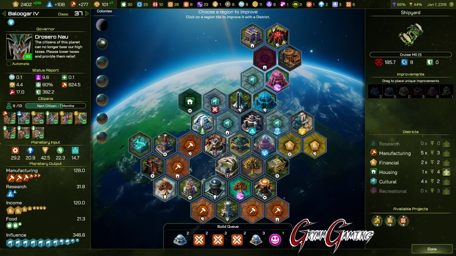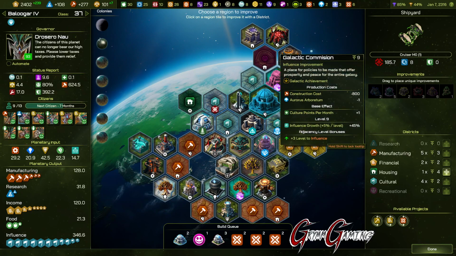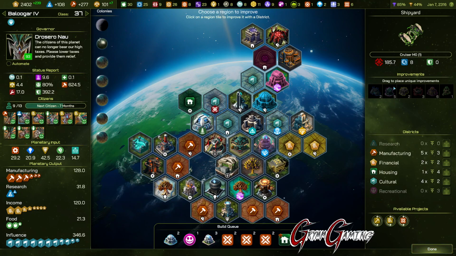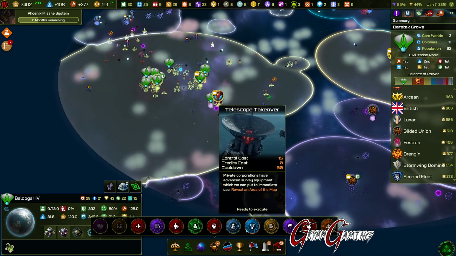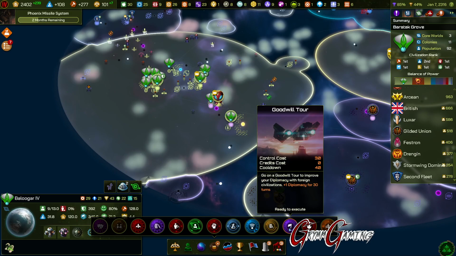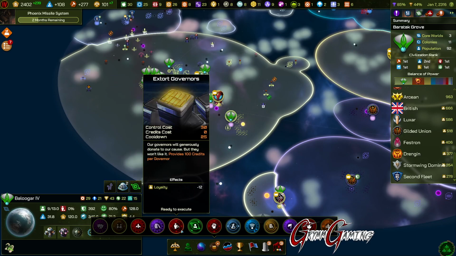entertainment district. Yeah, that'll work out. That'll boost up these here. So that'll be a 10 right there. My military did drop because of losing that stuff. I don't need to do any of these here. Could pressure scientists. Could build more modules. I don't know.